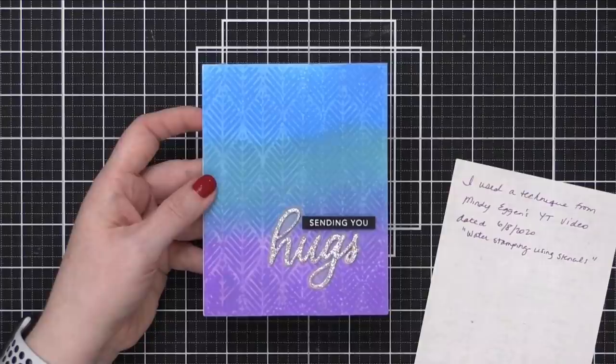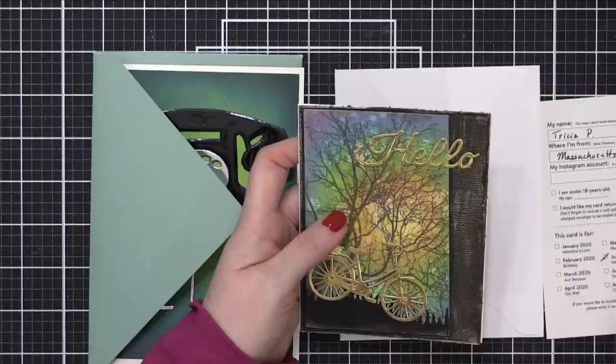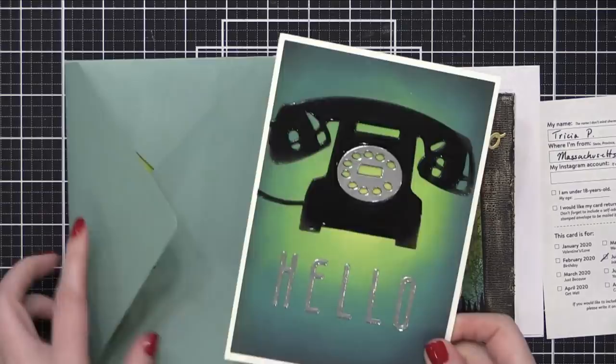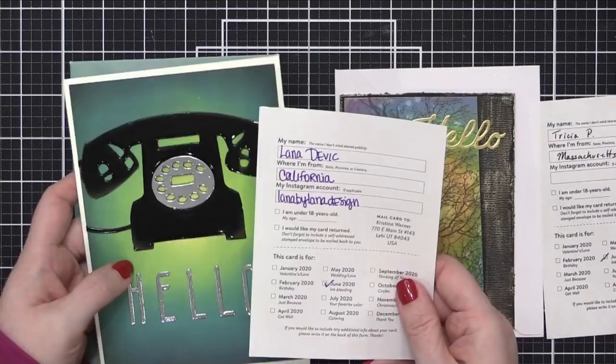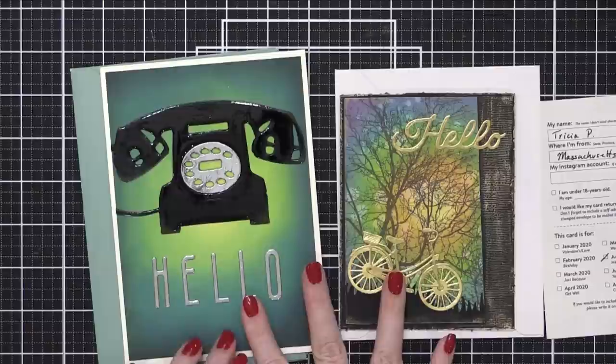These two cards both use sort of that radiating ink blending idea that I shared earlier. This one is from Trisha in Massachusetts. I like how it kind of creates the sun and the whole sky kind of radiating out from that area. And then here's a different take on it. This one is from Lena in California. And with this one, she used it as a background in front of this big die cut, and it creates that glowing effect. So these are two examples of blending from a center area outward.